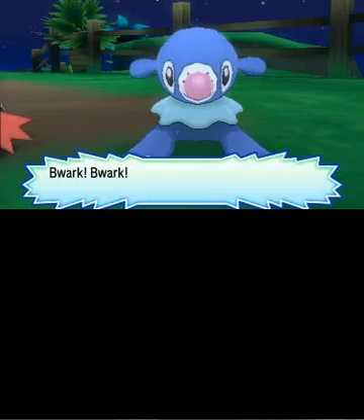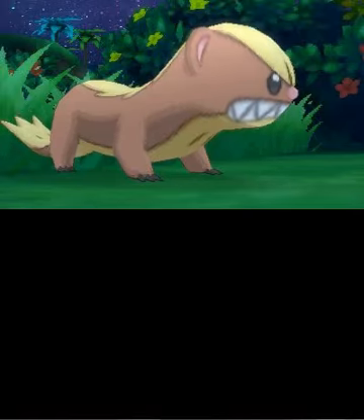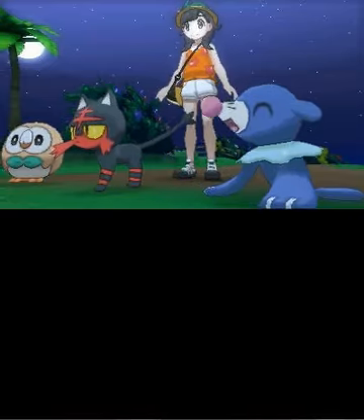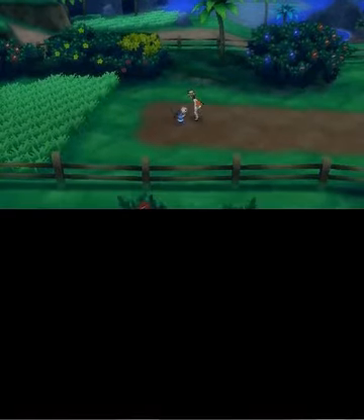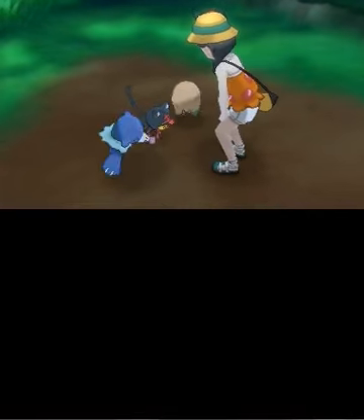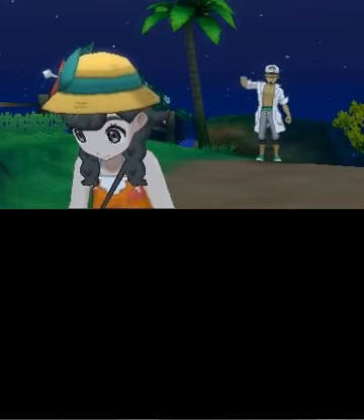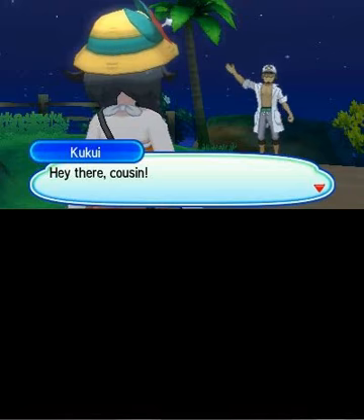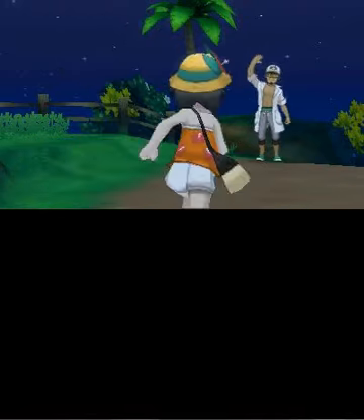Oh, Popplio, I'm so sorry I won't be able to use you in this Let's Play. Popplio is like my favorite Gen 7 starter. He's just so adorable, and it evolves into 2 of my favorite types. My 3 favorite types are Grass, Water, and Fairy, so you can imagine how Popplio is perfect, but anyway, we're not choosing Popplio this time. And if we did, we couldn't use it for long.